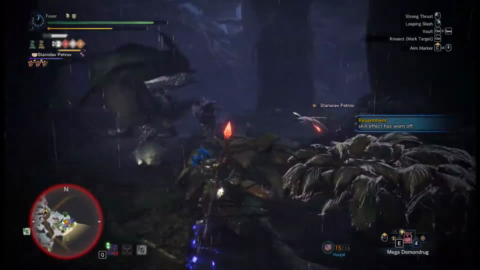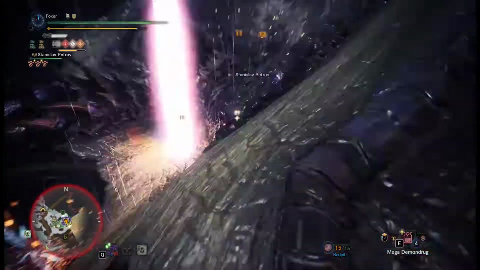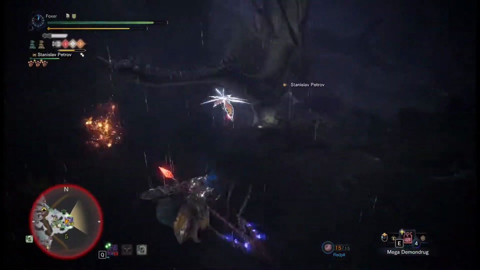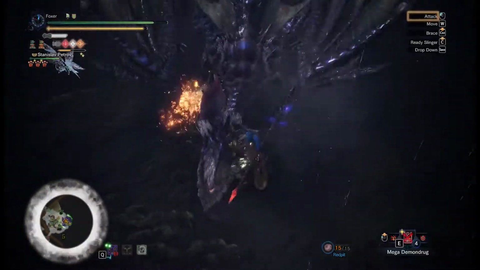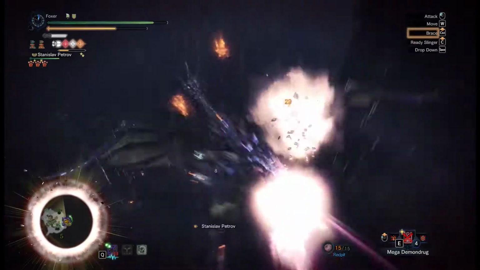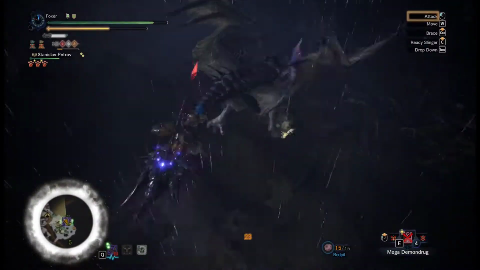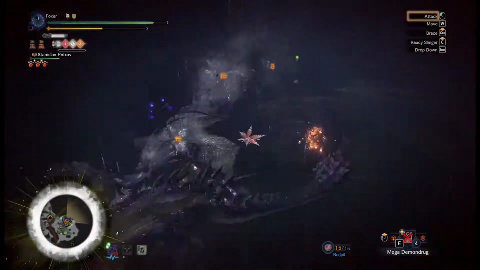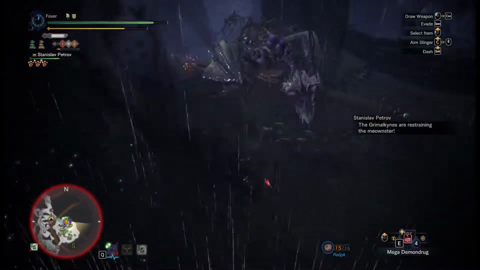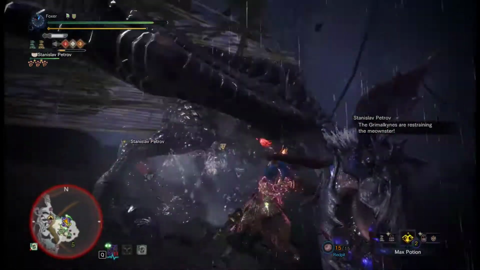Normally tempered monsters have more health and do more damage. He really just does more damage. He actually usually has less health. It ranges enormously from like 16,000 to around 21,000, while regular Yian Garuga is hovering around 22,000-ish, so he's actually easier to kill than regular Yian Garuga, but as a trade-off, the damage is insane.